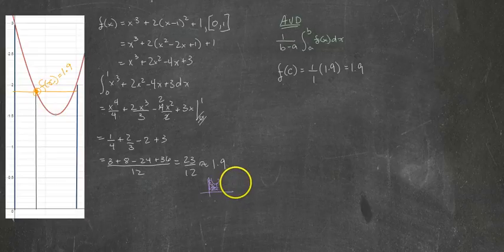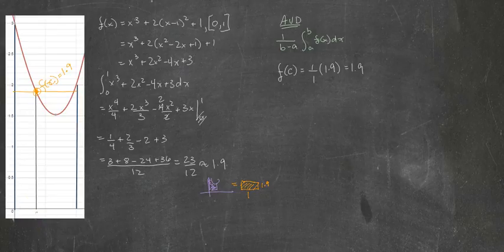And if I sketch a little picture, I can say that the area under the curve on that interval is equal to the area of a rectangle from A to B with a height of 1.9. Well, the distance from A to B is 1. 1 times 1.9 is the area, 1.9. And so my two areas actually do match. And so I have my f of c.